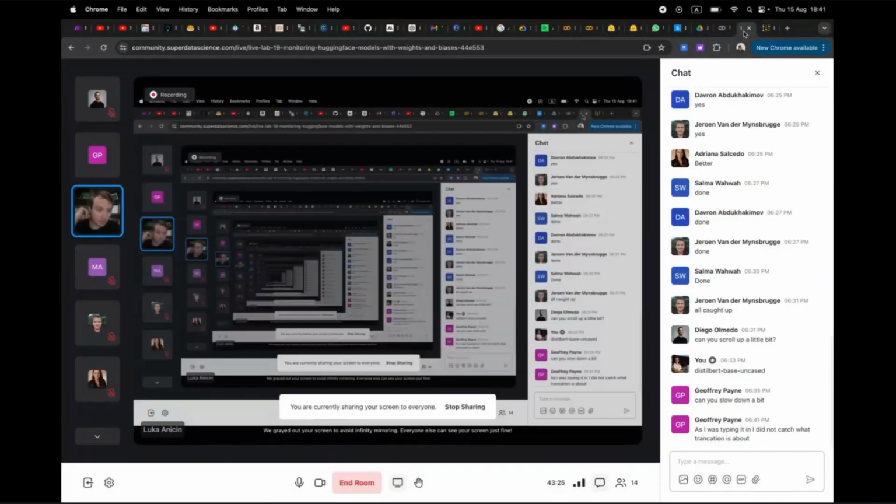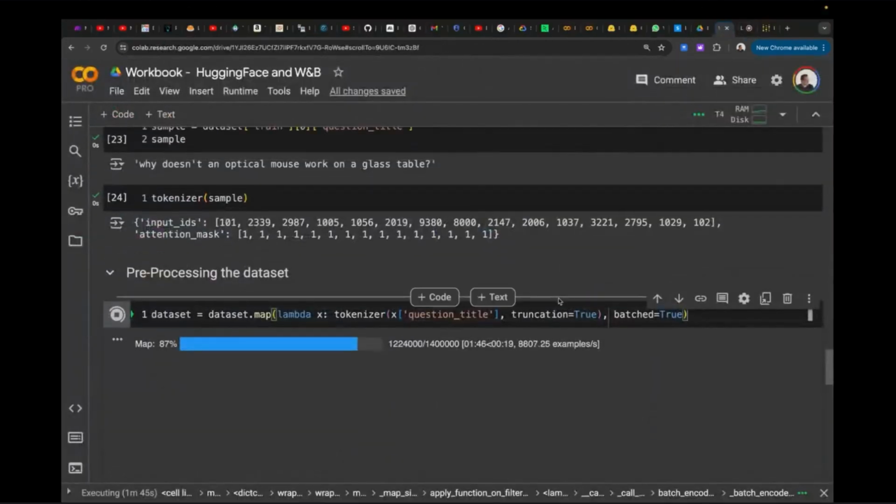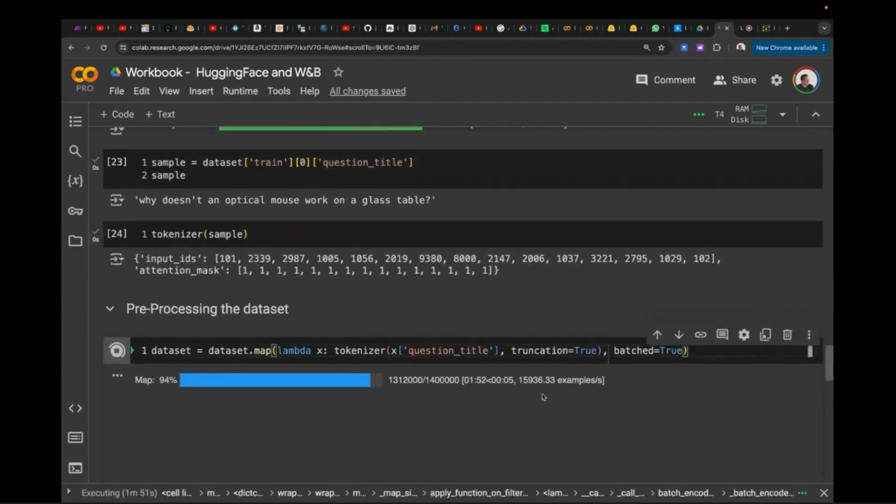Okay. Truncation. Okay. Here is the dataset processing part. I didn't proceed any further after that.